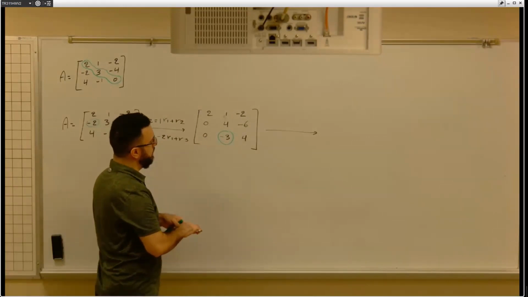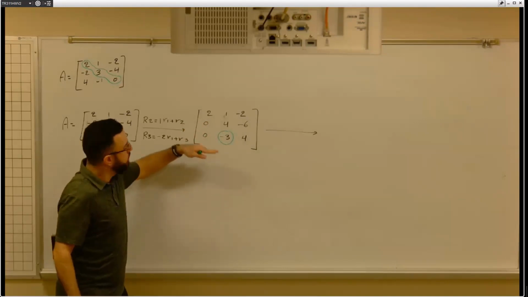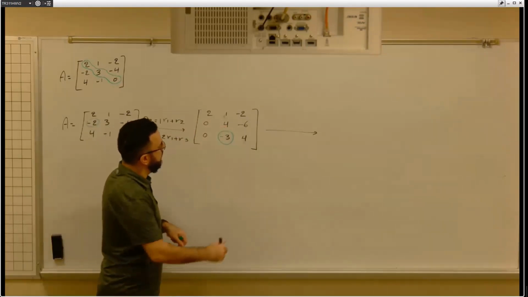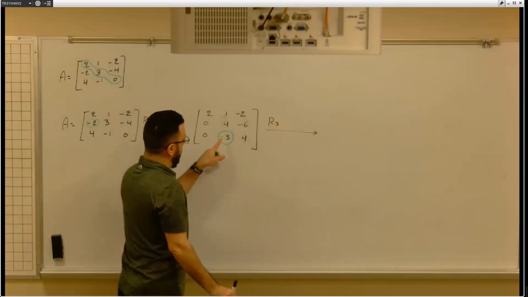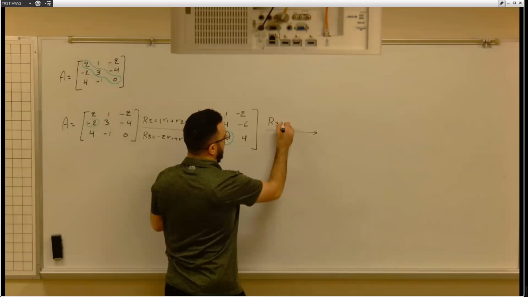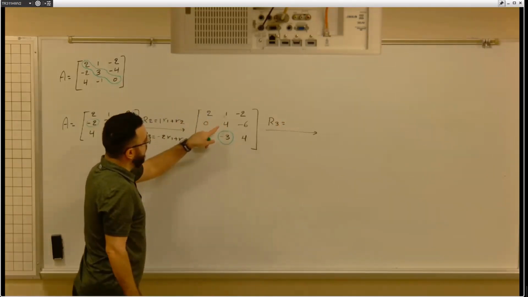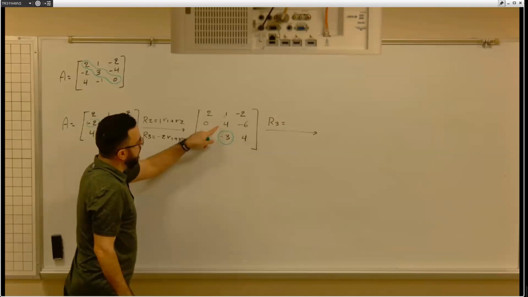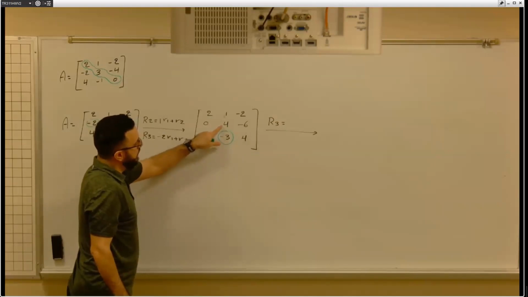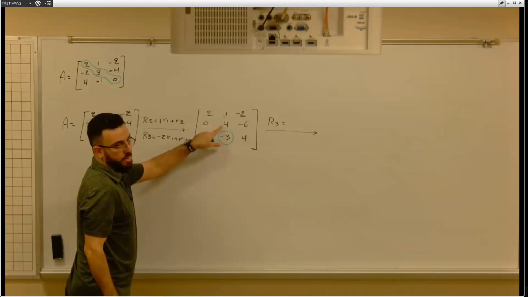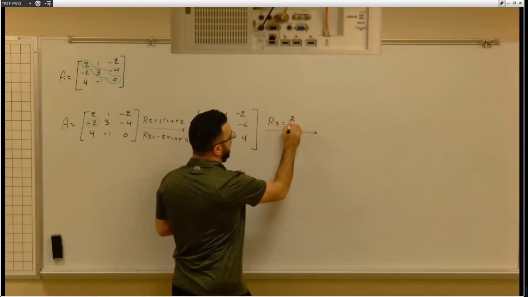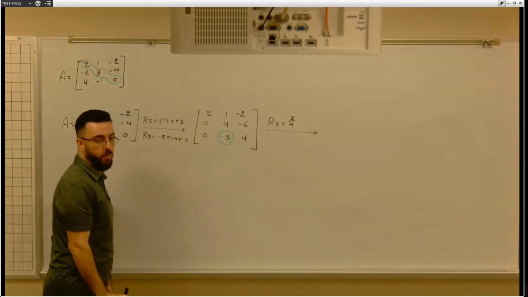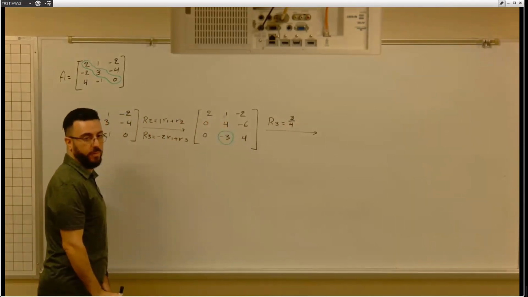So what I'm going to do, instead of dividing the 4 by 4 to convert this number to 1, I'm going to say, I need to get a new R3, because that's my goal. If you divide this one by 4 and add it, it's going to be 1, right? So I'm going to multiply this row by 3/4. This row.